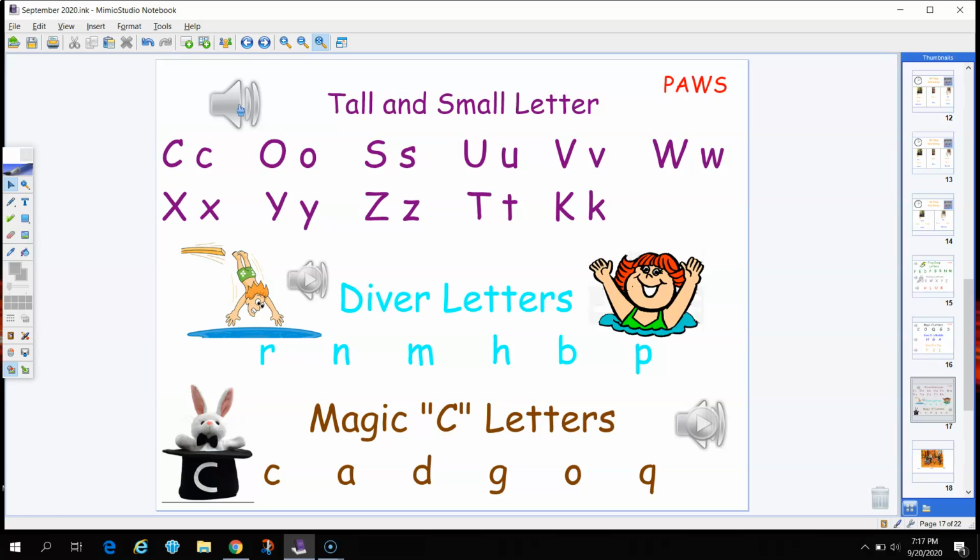I write capital S and write beside lowercase s, half the size. The capital S is tall, tall, tall. The lowercase s is small, small, small. I write capital V and write beside lowercase v, half the size. The capital V is tall, tall, tall. The lowercase v is small, small, small.